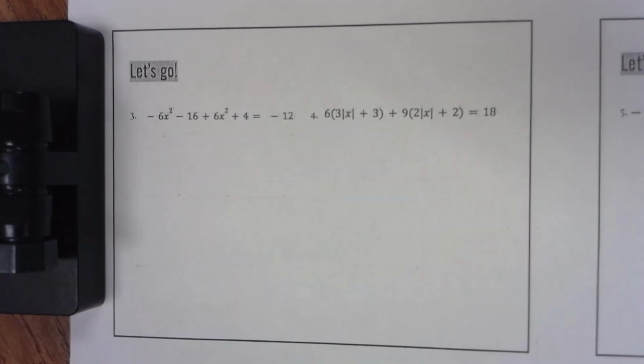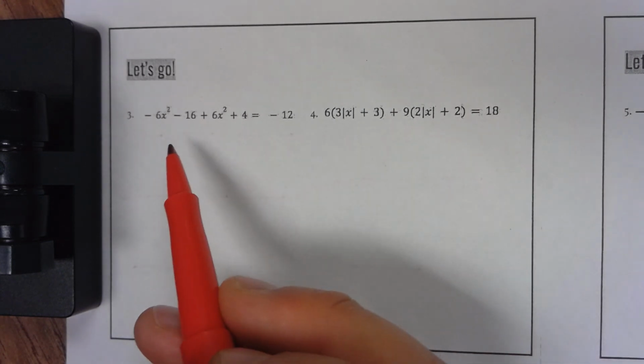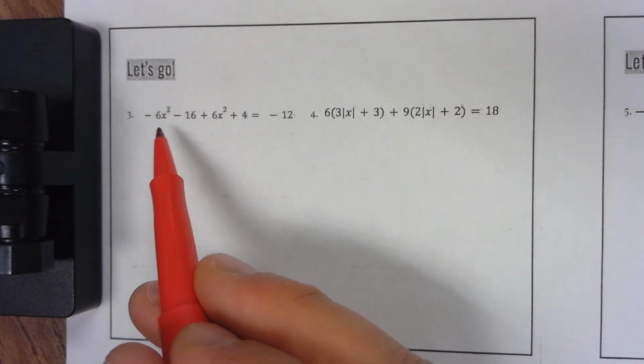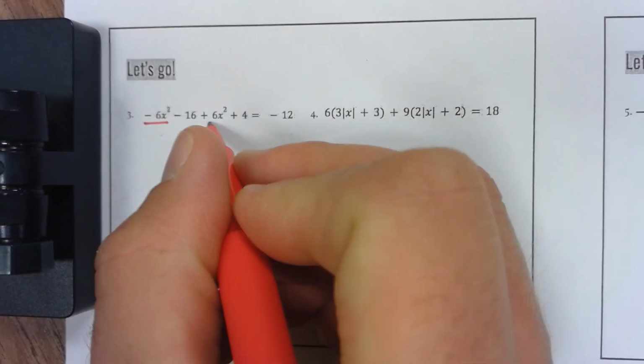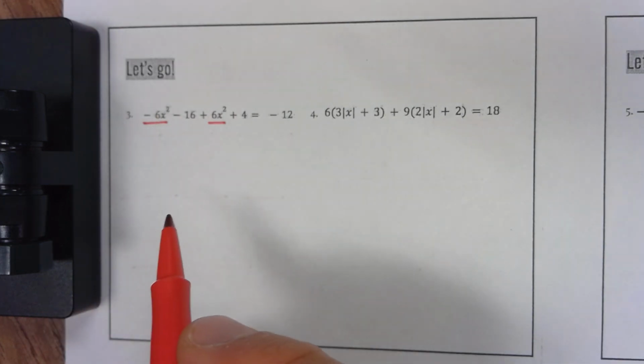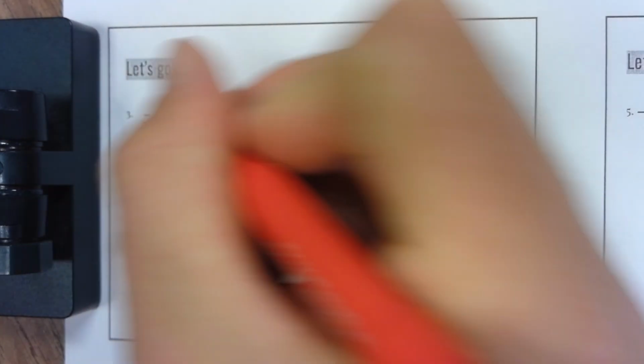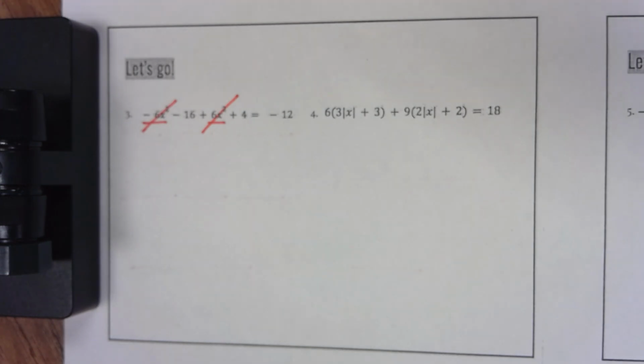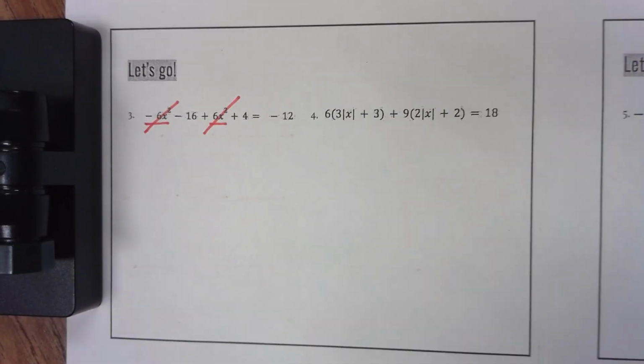Okay, so from what we did yesterday, our starting point is the exact same in that we need to simplify either one side of the equation or both sides. So on this left side, I'm seeing I have x squareds, and I can combine those. Well, if I have 6x squared and I take away 6x squared, those eliminate. So the x squareds are gone. And so I'm already anticipating this either being no solution or infinitely many solutions.